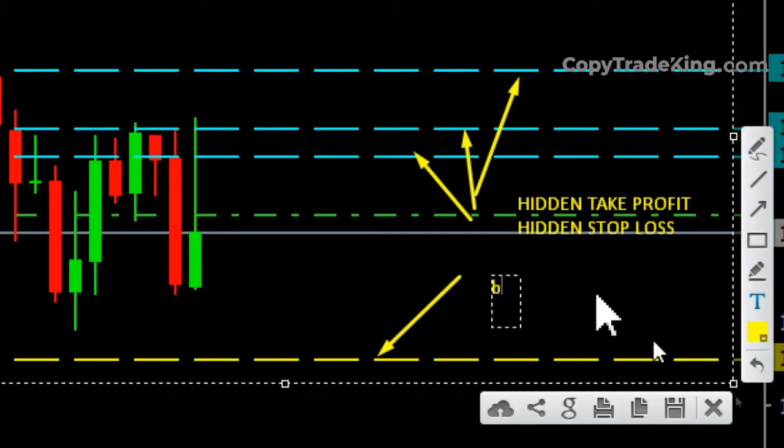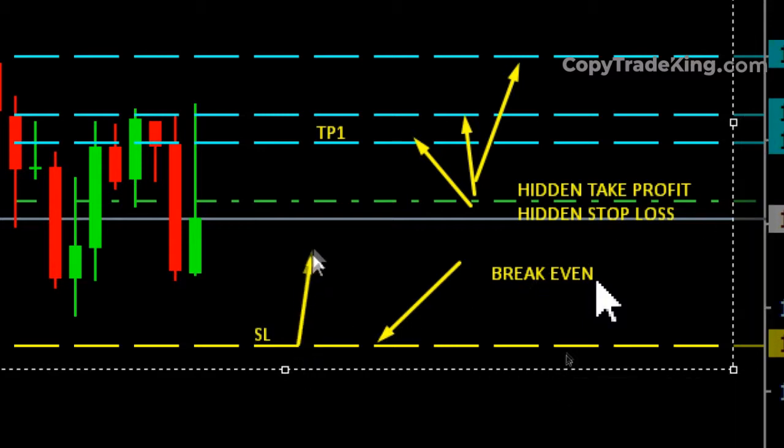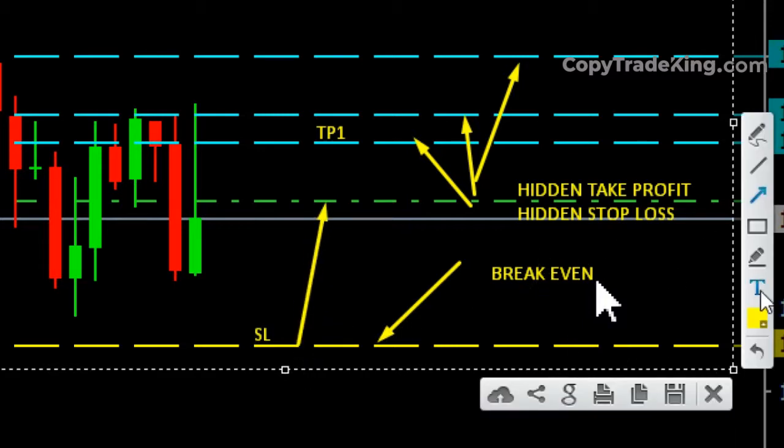We have a break even mechanism here. The moment the price hits TP1, whatever you put here as stop loss, the system will automatically drag it to your entry point so that you can have a break even. Your stop loss will be pushed the moment you hit your TP1, to exactly the same as your entry point.